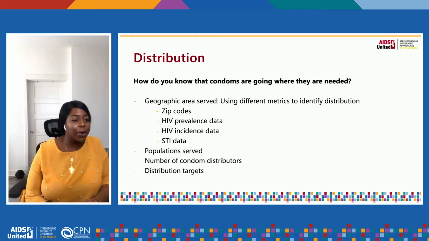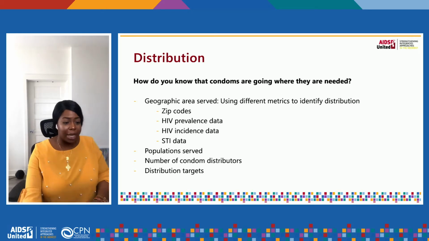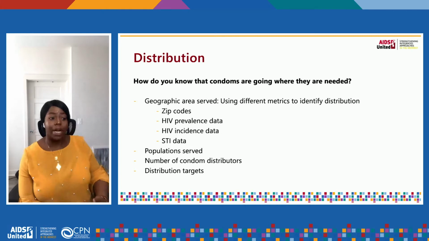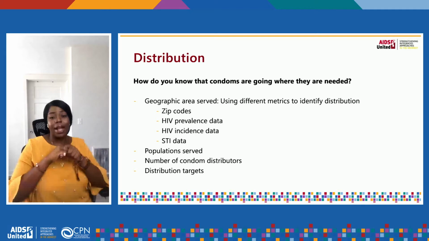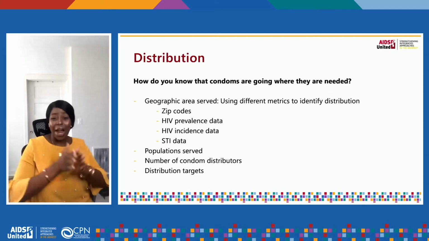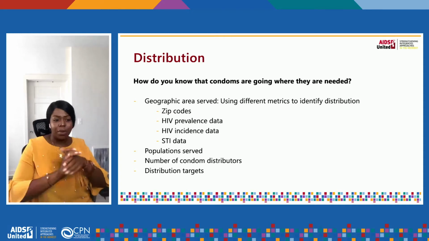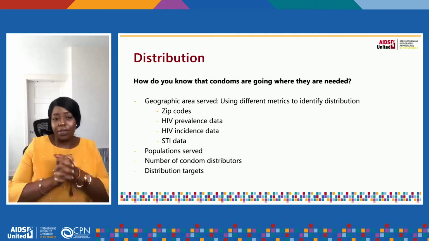So ideally, a program should look at all of this information to make sure that condoms are going where they're needed. For example, NYCAP is housed within the Bureau of HIV, right? So the target population, in extremely general terms, is those at highest risk of HIV infection. Priority areas in New York City include the DPHO neighborhoods, which are neighborhoods that carry the heaviest burden of disease and therefore are focused on getting product to those individuals or communities.